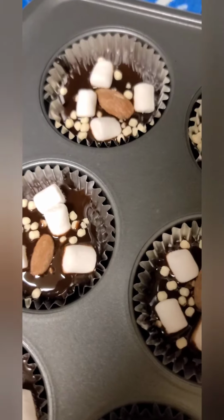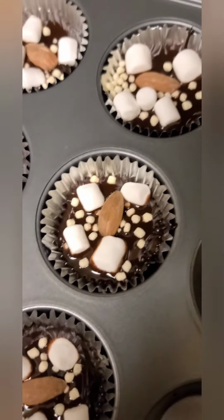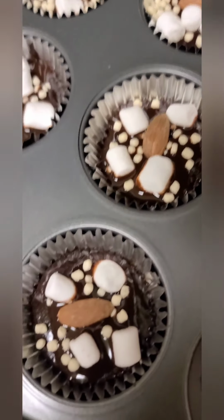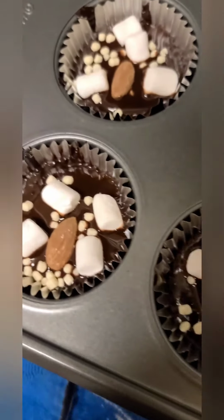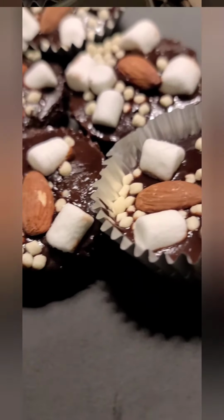Freezer. Now the best, minimum of an hour, preferably overnight. The best seems to be like that 3 to 4 hour range. But you could eat these within an hour out of the freezer. So putting them in, I'll show you what they look like after a couple hours.